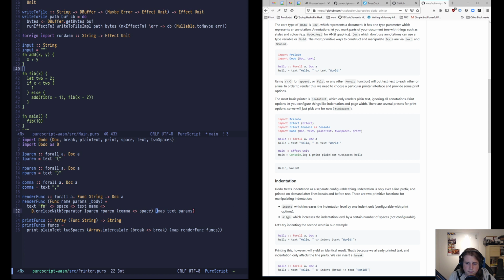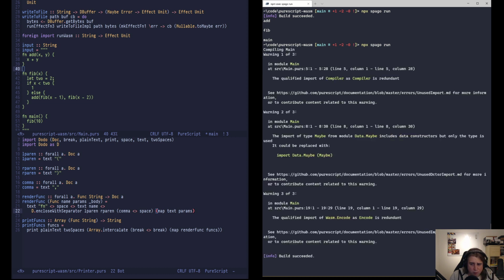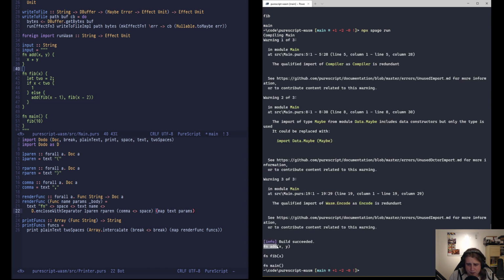So that supposedly works. I'm not entirely sure if I trust it, but we can see. So, look, that looks pretty good. Is that in the right order? It is. Okay, cool. So that's how that works. So that's how we're going to render that one.